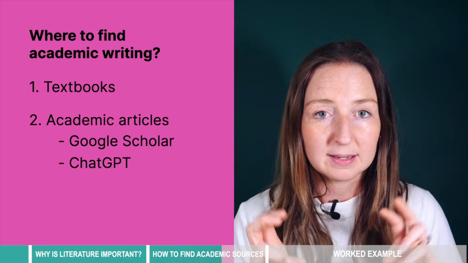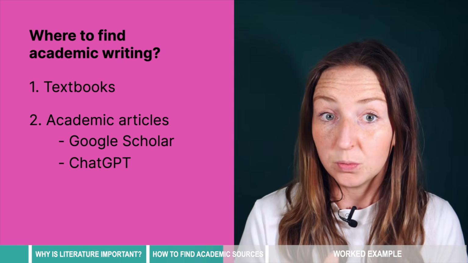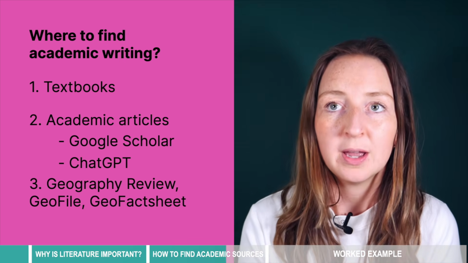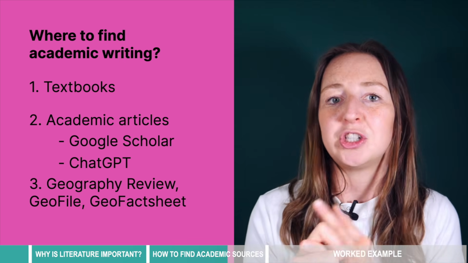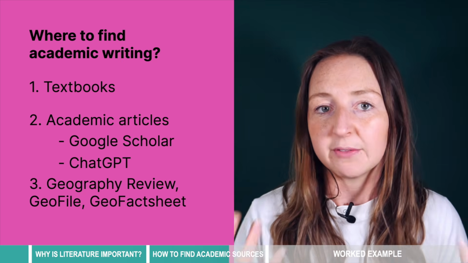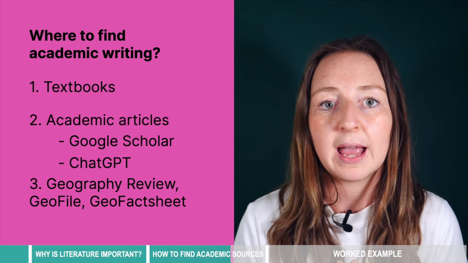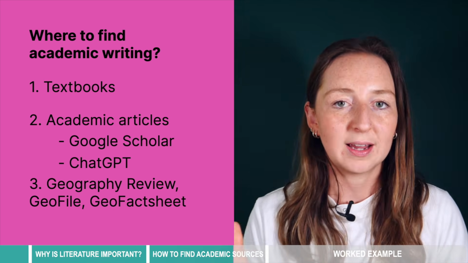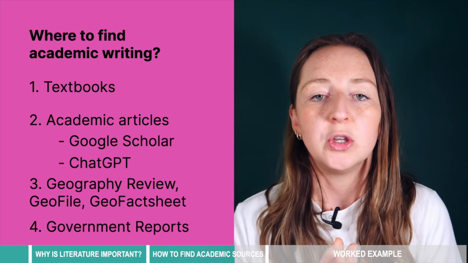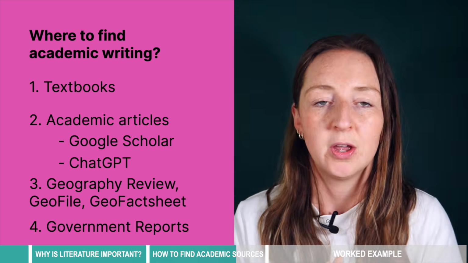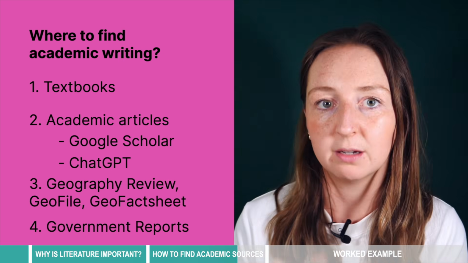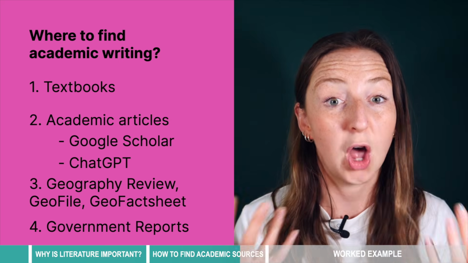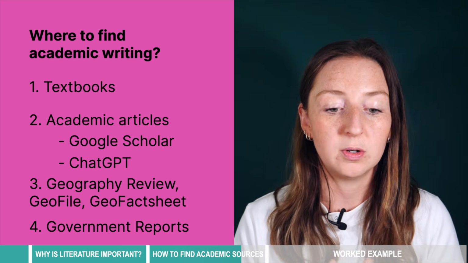Also, in terms of academic articles, there are specific A-level ones that you can focus on. There's magazines such as Geography Review, there's Geo Fact Sheets, Geofile. Sometimes schools have subscription to these, and they might have useful investigations that you can compare your results to. In terms of academic writing and literature reviews, you can also think about government reports. These offer solid data on case studies, especially for human geography projects, particularly with urban environments. So they can be useful as well.